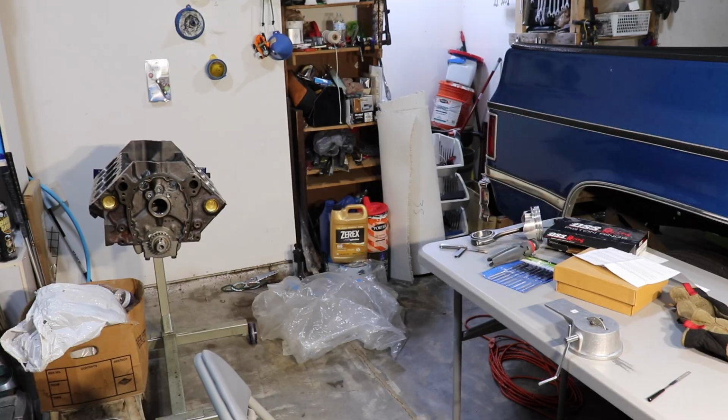Okay, so update. It is 10:50 at night. I'm on the last top piston ring. I've got a pretty good method going, and now I think I'm going to go ahead and on the last one just show y'all the entire method from start to finish. I have to come back tomorrow and do the second ones because it takes a while. So I'm going to show y'all the method that I've used so far and what works so far. It might not be the same for you, but it's what worked for me. So let's go through it.